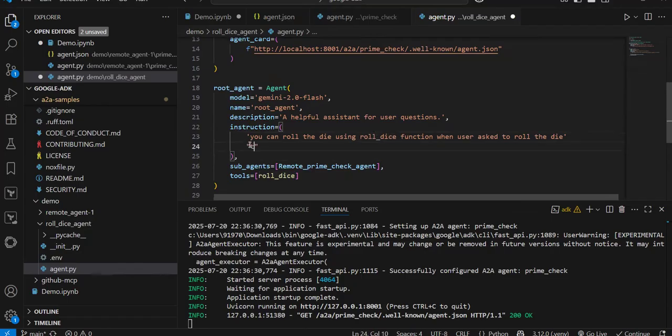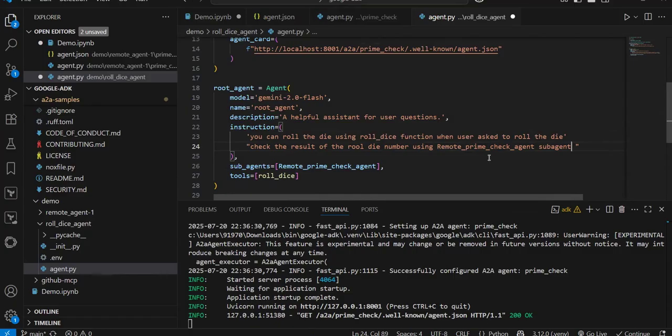Then after that, check the result of the rolled die number using the prime check agent. Let's provide the same name, remote prime check agent, the sub agent.